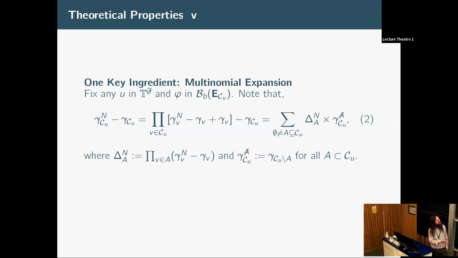Then we can turn that into a sum over all the subsets of the children. The term in which you pick none of the children to be this first term corresponds to killing this term, so that goes away, and you're left with the sum over all the non-trivial subsets of the children of an error term corresponding to a difference between the approximation and the truth for everything in the subset, and just the actual target for all of the other children. And then each of the terms in these products is basically going to converge at the usual Monte Carlo rate. So if you're careful, you can unsurprisingly establish that to the leading order, the only things that matter are the single approximations.